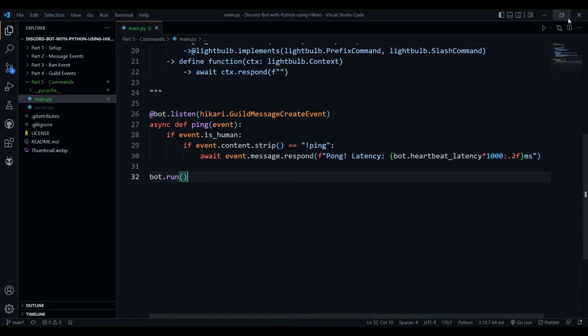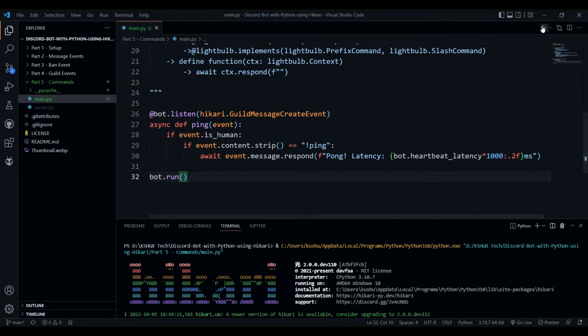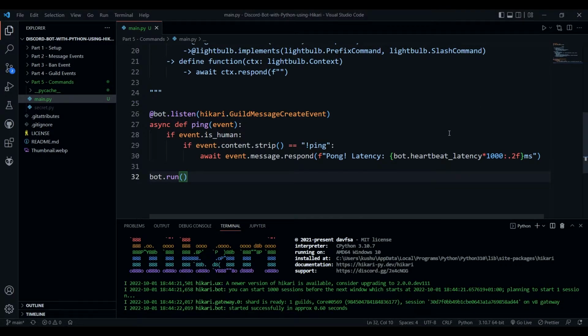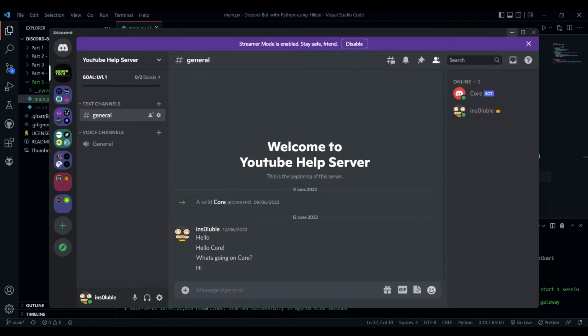So I'll just go ahead and shut the bot down and run it over again. So you see, you can run into such small errors, so it's always, always good to just go ahead and recheck your code once. The errors are very, very tiny sometimes, like this one. So the bot is already running. I'll go over to Discord again. Sorry. So as you can see, the bot is online now.